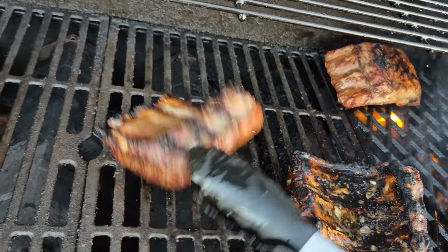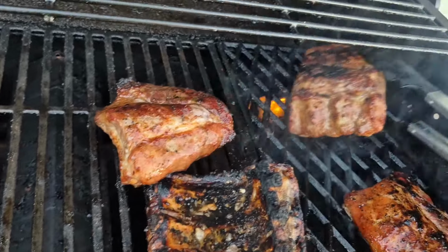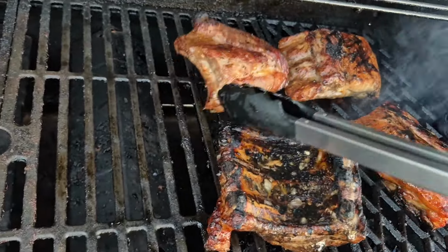See, that to me is not dark enough. That's got to cook through. I like to make sure that one side, like that's definitely not dark enough. That needs to cook through. Make sure one side is real nice and dark. The side that's the actual meat, you can get it charred up a little bit. It's fine if you get it charred a little bit.